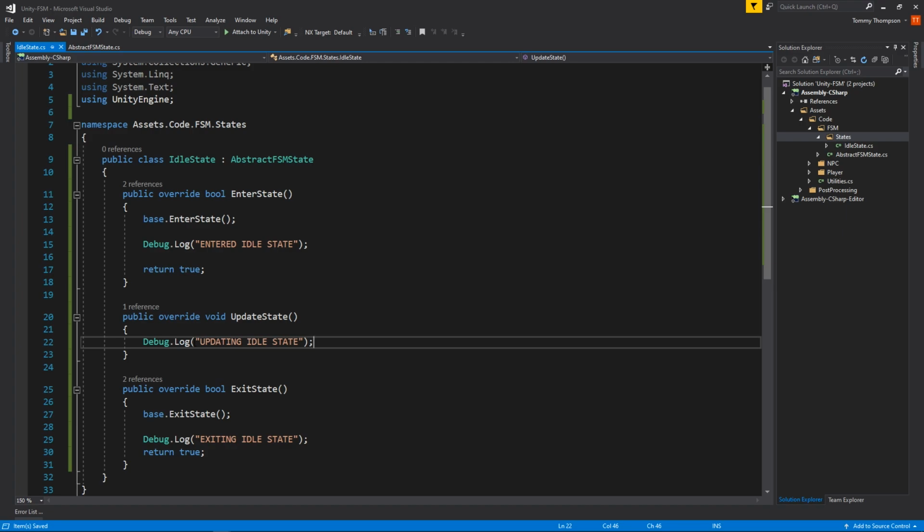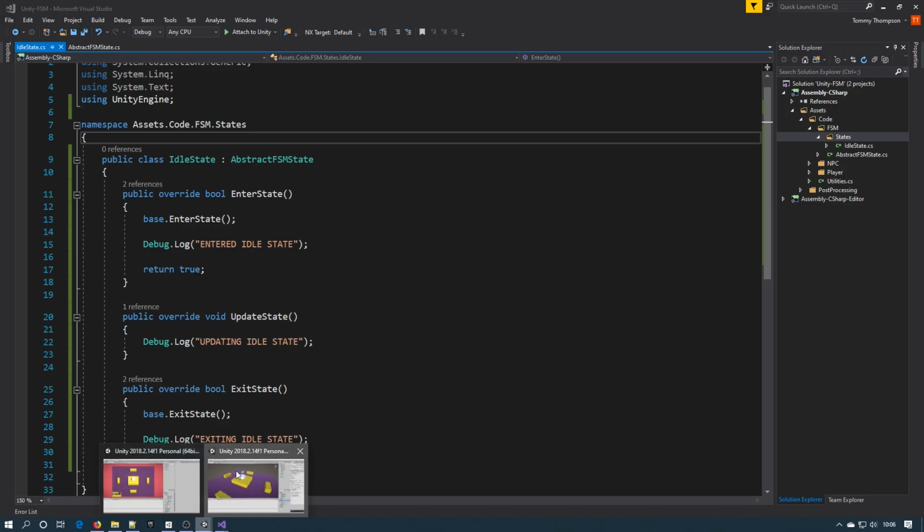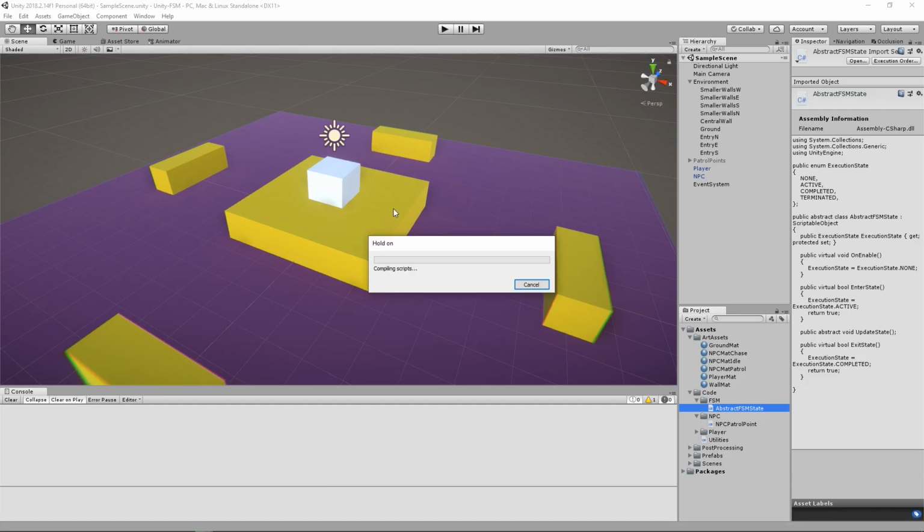Not terribly exciting, but it's going to get us to where we want to be. And for this video, just to quickly wrap it up, the last thing I really want to do is expose this class. I want to expose this in some way so that when I go back into my example here, oh, it's compiling the script, whoops. Come on, hurry up. When we actually get back in here, I want to be able to create an instance of the state as a scriptable object in the editor. So that's actually a quick fix for me to do.